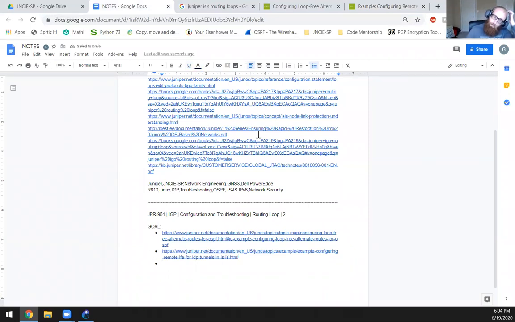And then the last goal, we're going to have more than one goal. It's going to be to try to create a routing loop myself based on what I already know.